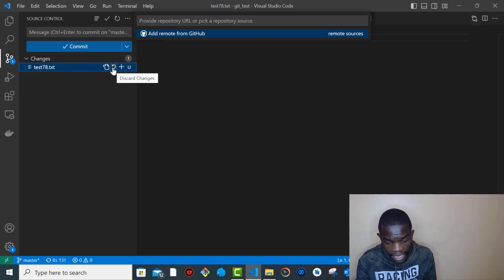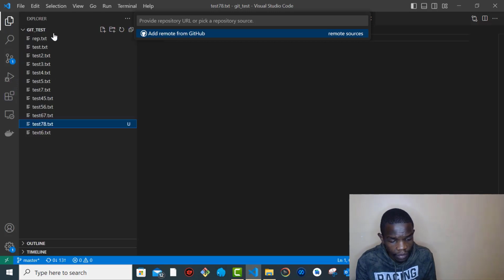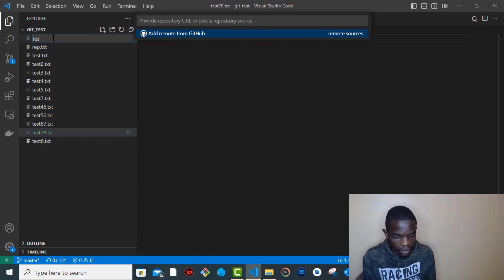Now if I hover here, you can see I have the options to open the file, to discard the changes, to stage the changes, to revert the file, and to open the file. But usually what I personally like doing is, when I have a couple of files, let us say, let me just add one more file here and call it test90.txt, like this.